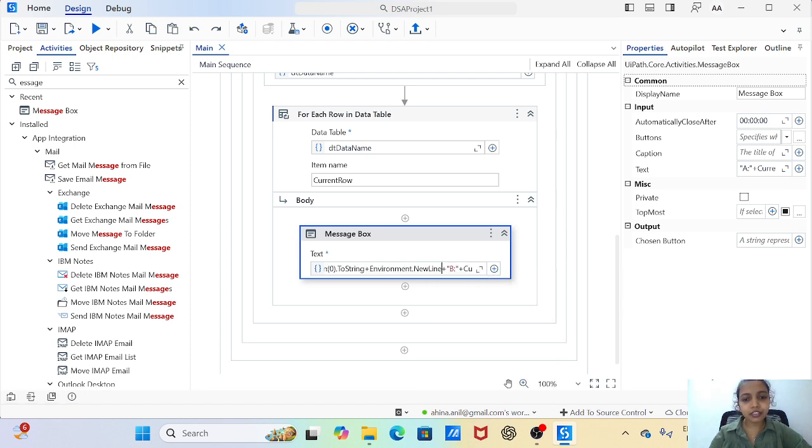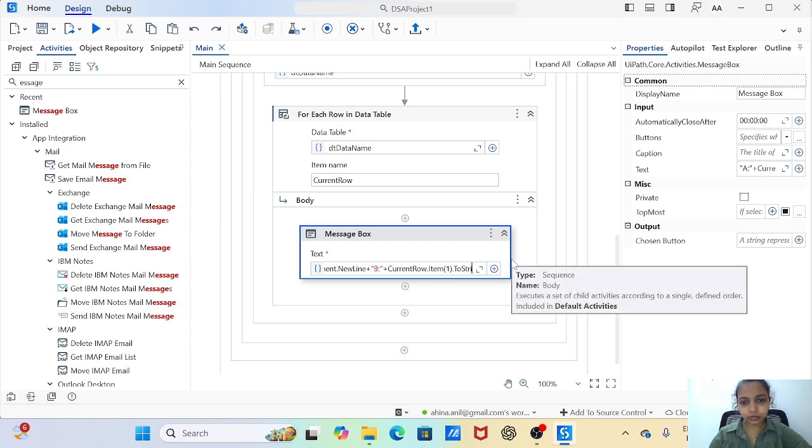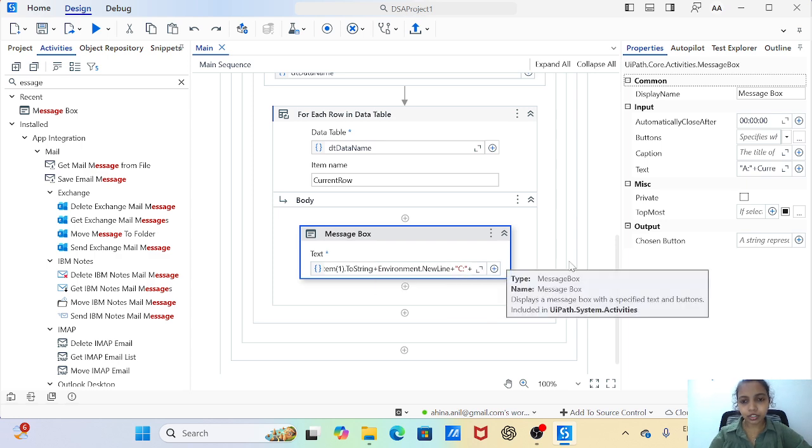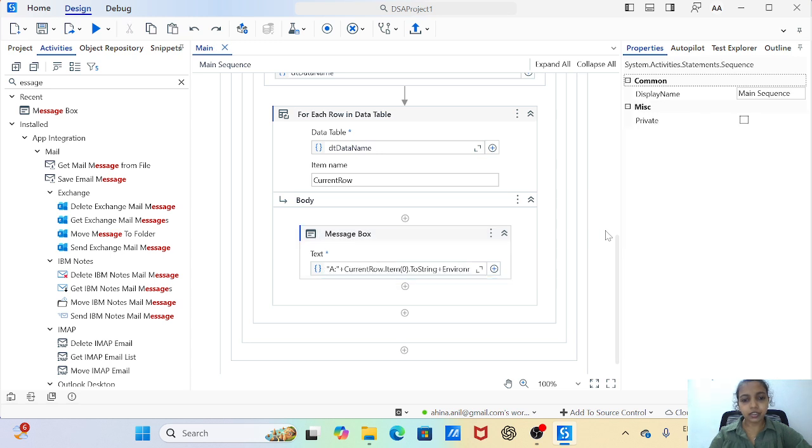We'll just have a new line in between so it would not be messy anymore. Okay. I think we are good. Yeah, we'll run it once more.